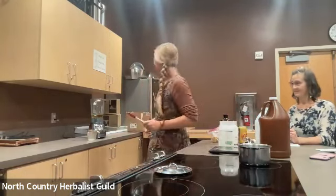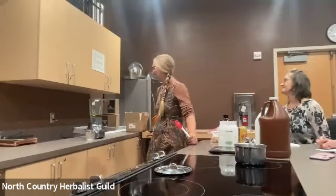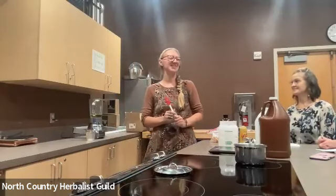I'm assuming you have a separate pan for making melting oils and stuff too. Yeah, absolutely. Actually, this has never been used before. Making its debut tonight. That's what their stores and things are good for. But I usually use a double boiler, an antique double boiler that I have at home that I make all my herbal oils in. It's coated in all kinds of pine resins and beautiful things. It felt maybe a little too rustic here for the guild, so I didn't bring that one along with me.